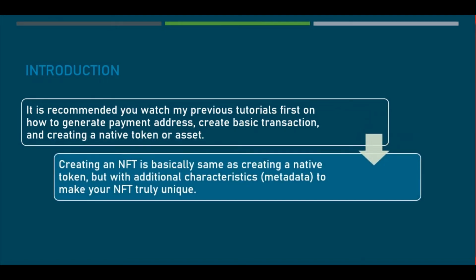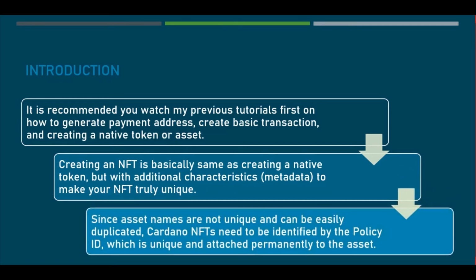Creating an NFT is basically the same as creating a native token, with just additional characteristics, or what they call metadata, to make your NFT truly unique. And remember, since asset names are not unique and can be easily duplicated, NFTs on Cardano need to be identified by a policy ID, which is a unique identifier attached to the asset permanently.